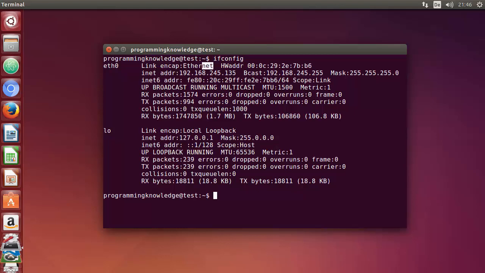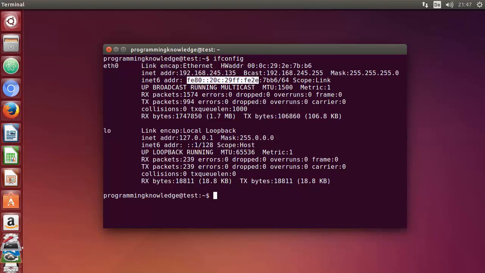So you can see the link here is the Ethernet. Now, second is the hardware address, and this is the MAC address of your computer. Then here you will see the local IP address of your computer, and then you have the broadcast IP address, which is same as the gateway address, I think. And there is the mask IP address also, okay? So this is the MAC address, which you cannot change. And every machine has a unique MAC address, ideally. And this is the LAN address, so local area network address. It's not the WAN address. It's a local area network address, right?